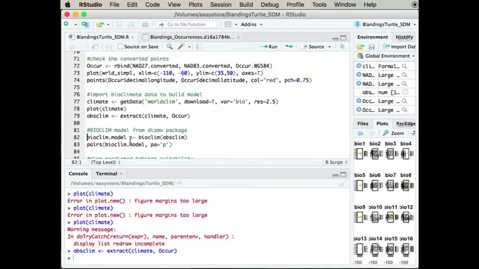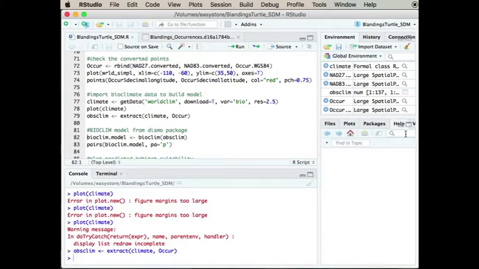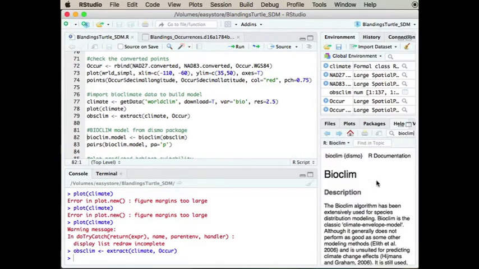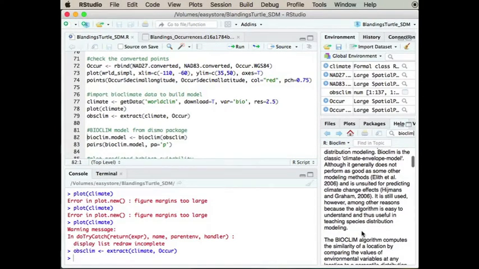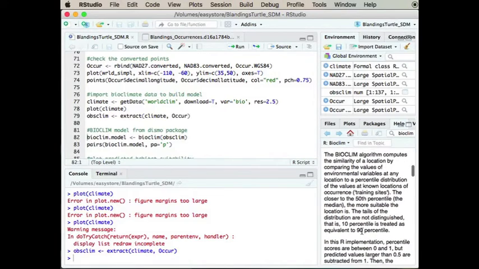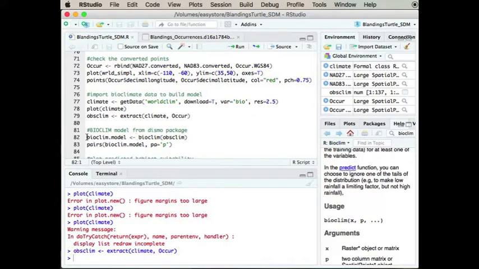Now those points are going to be used to create our species distribution model using the bioclim algorithm. There's multiple different ways to construct a species distribution model. This bioclim algorithm comes prepackaged in the dismo package. It's really easy to use, so we're going to go ahead and stick with this one. Basically, it's looking at the median value for each of our bioclimatic variables, and the closer a value is to that median value, the better habitat it is for that animal. So that's how the bioclim model works. You can always look at the help for more details. There's other ways you can use to construct a species distribution model, but those are topics for another video. So we'll go ahead and run this.